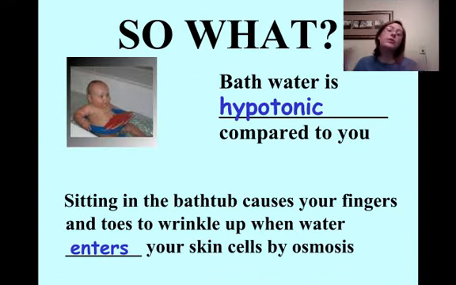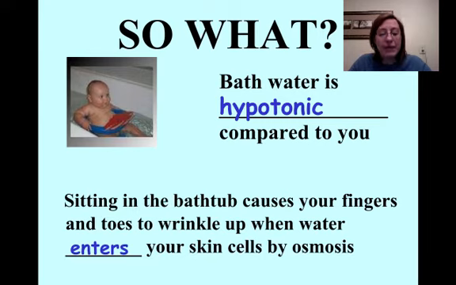Okay, so why is this important? We experience this on a regular basis, okay? You take a bath and you decide you're going to sit in there and lounge, maybe read a book. The bath water is very hypotonic compared to you. You're about 70% water, which means you're 30% solute concentration in the majority of your cells. The bath water is complete water. That means that it's 0% solute, although I would say it's not pure water because there's some ions and some other metals. There's fluoride in it as well. But for all intents and purposes, no solute.